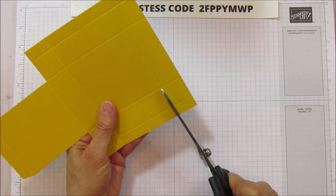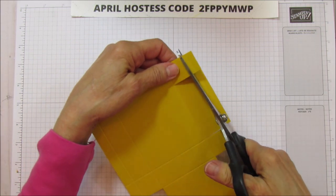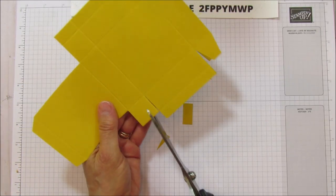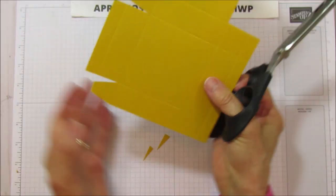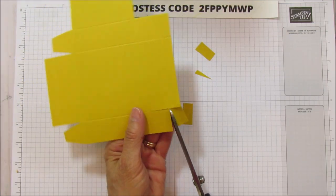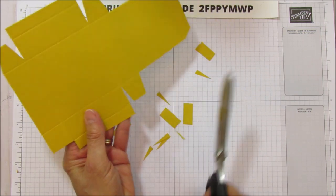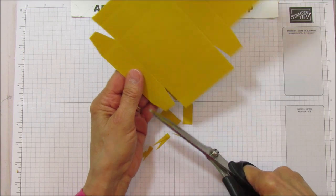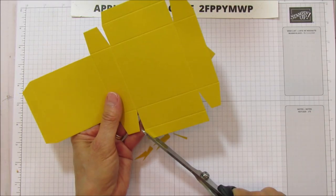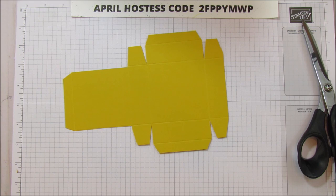And we're going to cut this side. We're cutting off this 1/2 inch part here and on this one, and then I am going to cut in on these. And we're going to do the same on this side. Cut those 1/2 inch pieces off here. And then I'm also going to cut in on these. All right, so it's going to look like that. This is a really easy one.